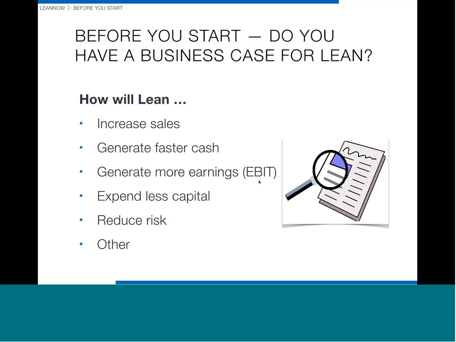Now, I'm not suggesting this because I think that otherwise you won't be able to justify lean. It's kind of the opposite. What I found is that organizations are really not recognizing the total value of lean to the organization, so they don't put enough resources against it because they're not really tracing the benefits out to the bottom line of the organization. So we think that if an organization can get bottom line results that affect these kinds of measures within 60 days, then it will change their approach to implementing lean.